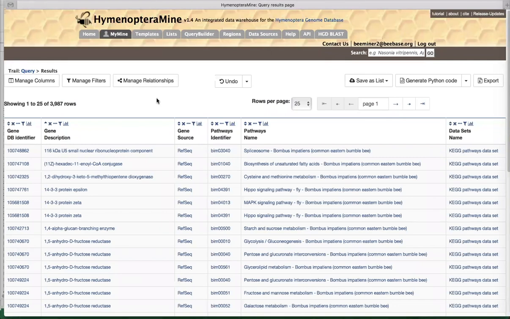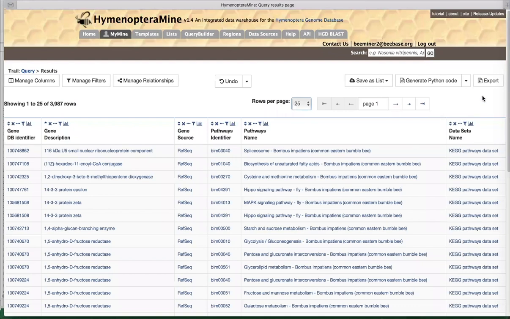But as for the number of rows of output, you can get thousands or 100,000. And you have your choice of rows per page. So of course, the more rows per page you have, the longer it will take to show up in your browser. But normally I just leave it at the smallest so I can see what it looks like.